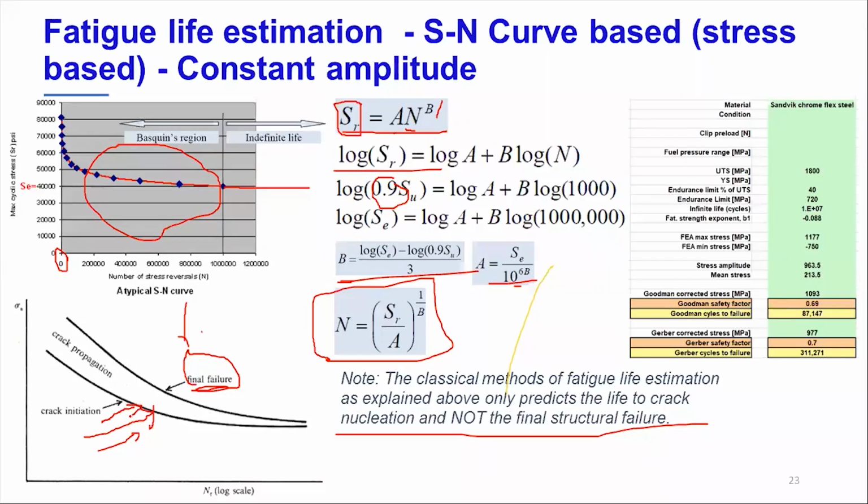Now you may say that that's okay because it is conservative. Yes, it is conservative because it would let you know whether the crack is going to initiate, nucleate or not. After the crack nucleates, will it lead to failure or not? It does not tell you. There comes fracture mechanics, which is out of today's talk, mostly. So you have to be very sure that these calculations are there to estimate life for crack initiation.